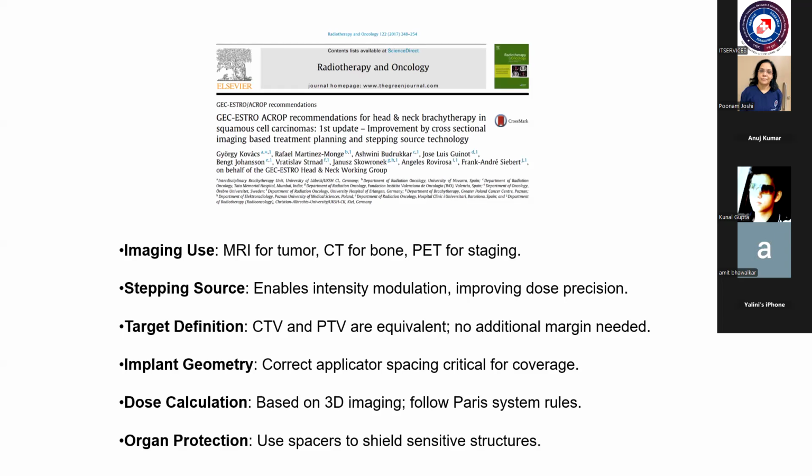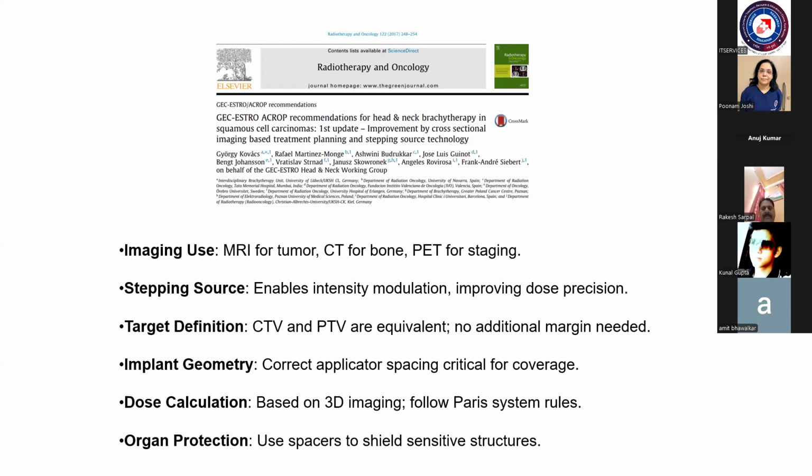And here we can see that stepping source technique is used for brachytherapy. What stepping source actually means is that the source goes and treats in various predefined paths. So from the machine, the source goes inside the catheters, treats a particular area, goes to the next dwell position, treats that, then goes to the next. So like that, there is a stepping source technique that happens in HDR brachytherapy.